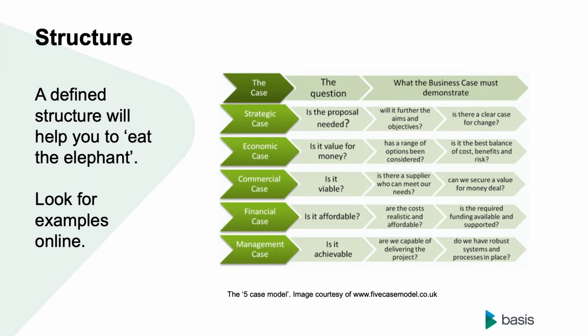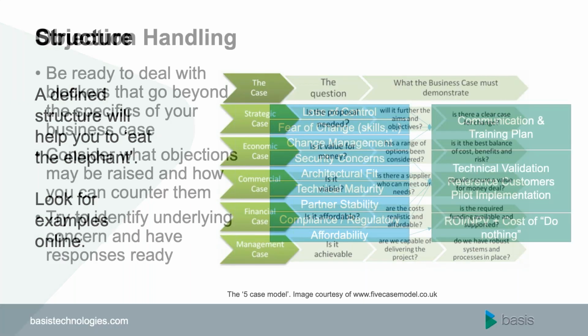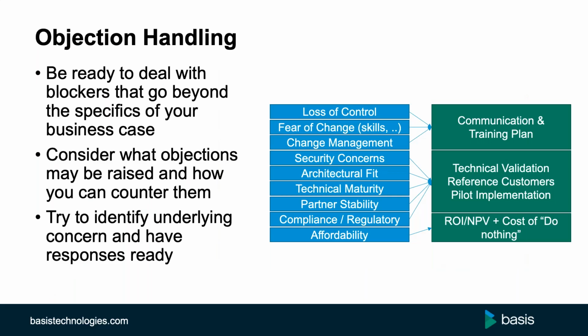Finally, it's worth spending some time up front on objection handling. What are some of the typical questions or concerns that could come up, and how might you head them off at the pass? Fear of change or change management, or loss of control, especially for people in the SAP domain who are less accustomed to some of the DevOps principles or ways of working. Spend some time thinking about a communication and training plan that would help you manage that organizational change.